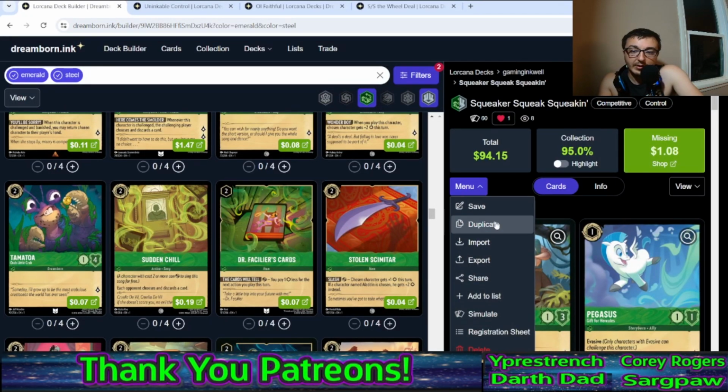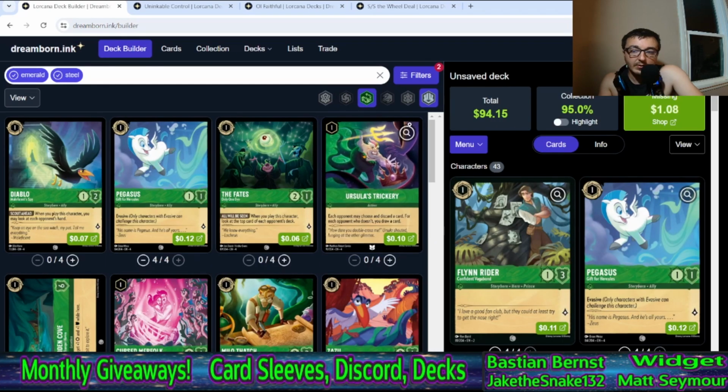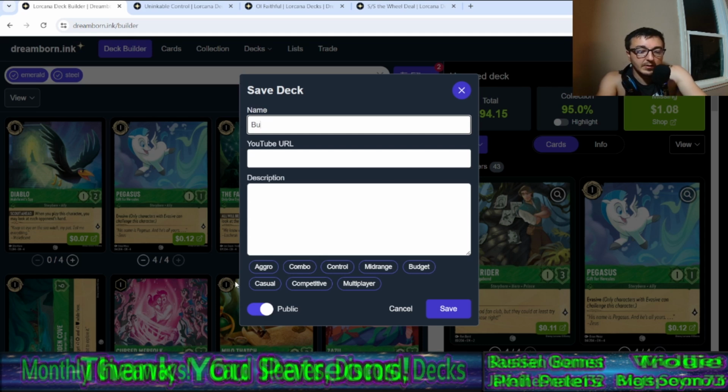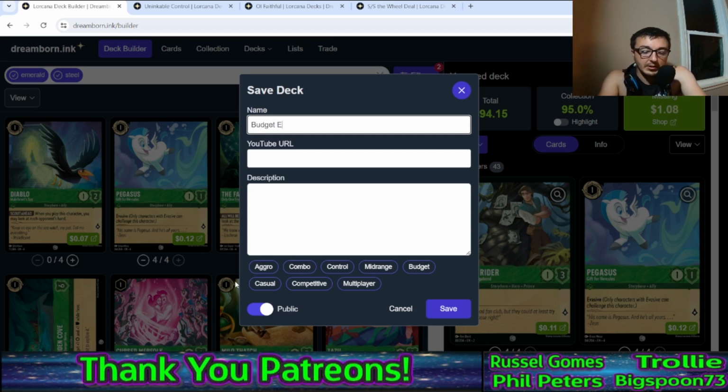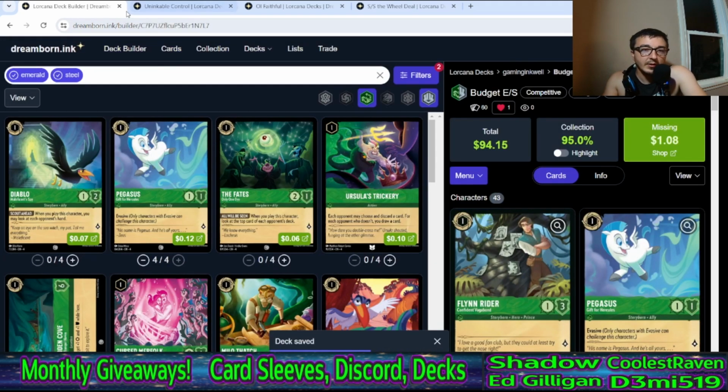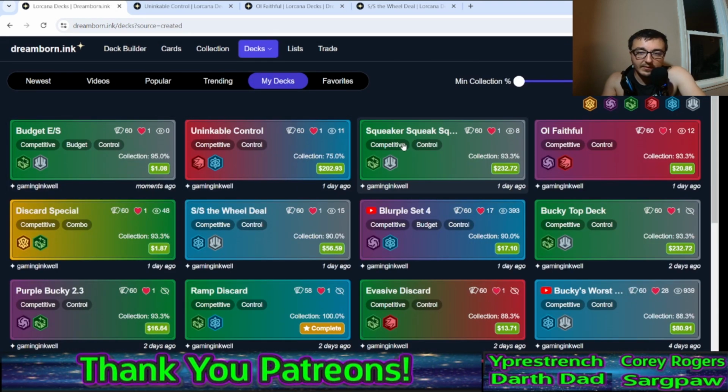How do we want to do this? Duplicate. Okay, that's what we wanted to do, right? Duplicate. Let's see. Budget ES... I will have this linked down below. So we're going to go budget. We'll call it competitive. I don't know how competitive it'll be, but it's there, right? It is there. Make sure it's in our My Decks. It is. We still got our squeaking.